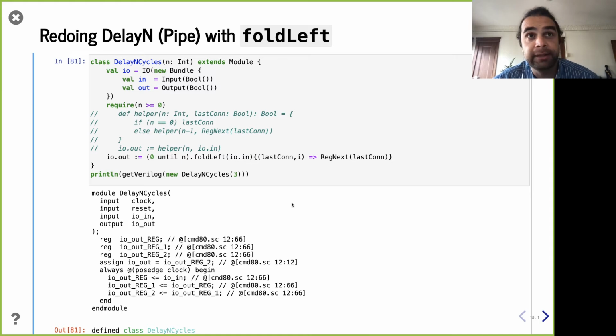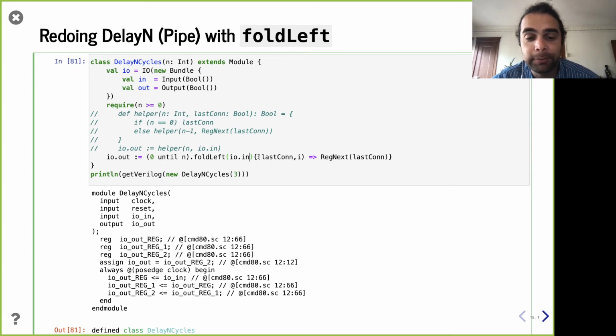This is actually an interesting case in this one, because even though we have a collection of things, the collection of things actually isn't important. What's important is how many of them there are, right? So you can see, for example, that here we want to do n things. Okay, we're going to fold left. We're going to start with io.in. One of the things nice about fold left compared to reduce is it handles 0 almost very gracefully.